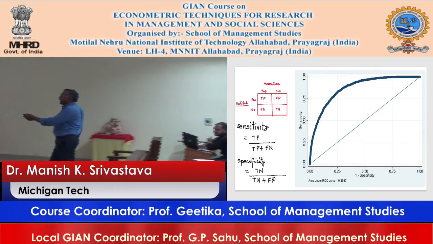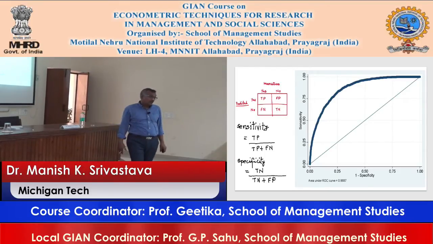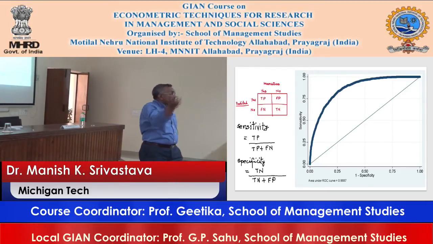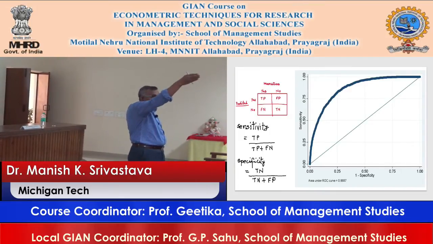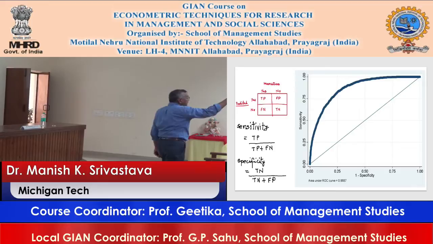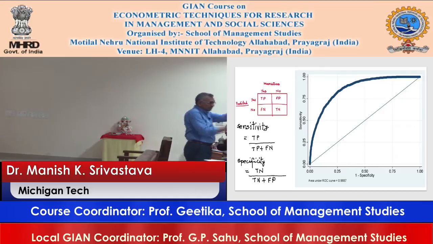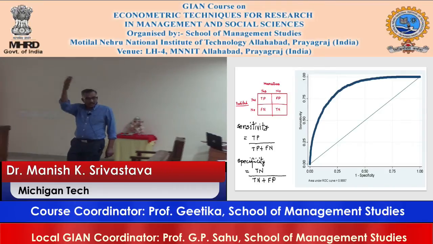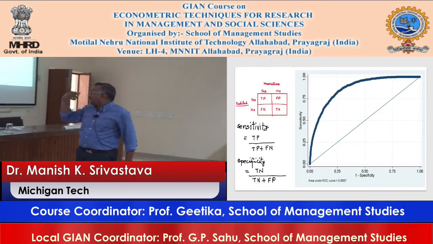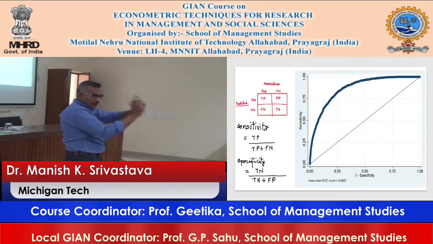The second one is that the original was no, but my model predicted it actually 1. So it's a false positive, FP, that I am actually declaring something as happening while in reality it did not happen. So I'm predicting somebody to be benefiting from a medicine, and the person did not benefit, based on my criteria, did not lose weight. So that's a false positive: it was actually no, but my model is saying yes.